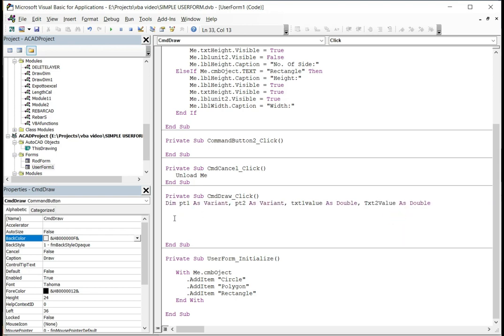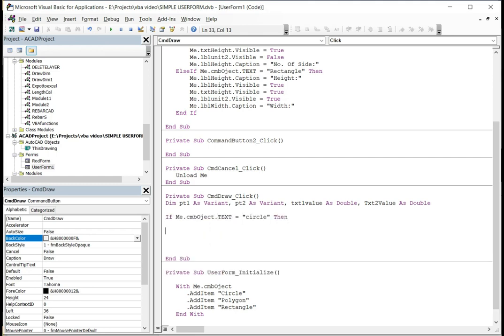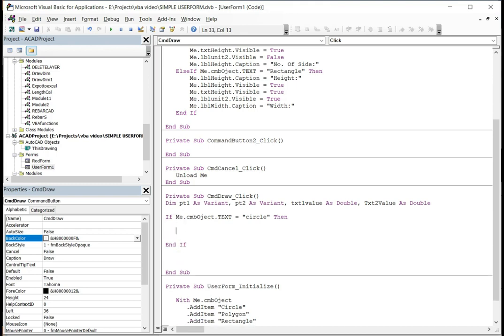Once we have that, let's assign a value to this variable we just created. Remember, in the case of the circle, only one text box is visible, so there's only one value. We say this value is equal to text box width value.